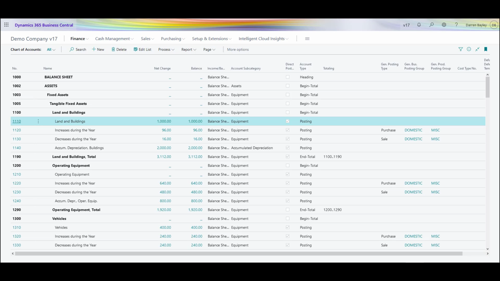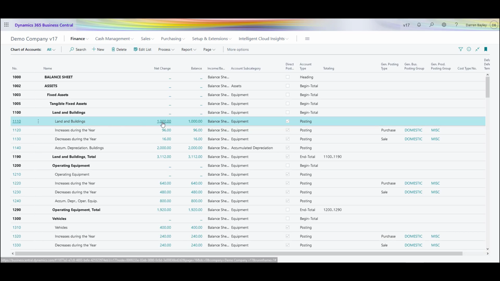In this video we're going to take a look at one of the new features in Wave 2 2020, which is a general ledger journal partial reversal. So we had full reversal previously, but now this is to reverse or correct some of the lines within a journal if we need to.